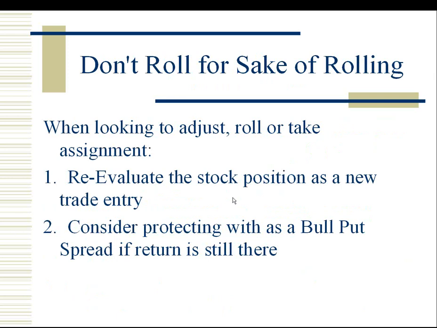Now, why do I mention credit spread when we're talking about naked puts? When we talk about these ideas of rolling or adjusting our naked put trade that goes against us, as Butch mentioned, as I always do, anytime you're looking to roll out to a new strike, don't just roll for the sake of rolling. My stock X dropped against me. I was taught to roll down the put, to roll for a credit or try to roll for a credit. Let me just do that. No. Reevaluate the stock. Almost go through the same process and due diligence you did researching the stock when you opened the position to make the adjustment.